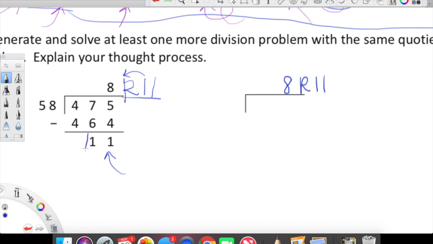We're looking for something that has a quotient of 8 and a remainder of 11. I'm going to start down here. Do you guys remember this check step where we always think about: is the remainder smaller than our divisor? And yes, 11 is smaller than our divisor. This is so important—we can't have a remainder that is larger than our divisor, because that would mean that we could squeeze another one of these into our dividend. If we had a remainder here of 59, is 59 smaller than 58? No.